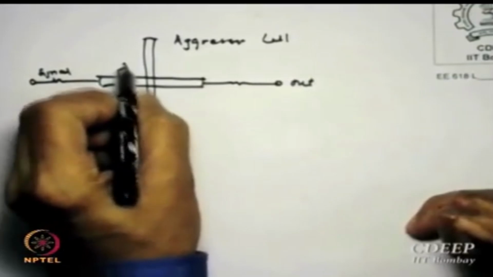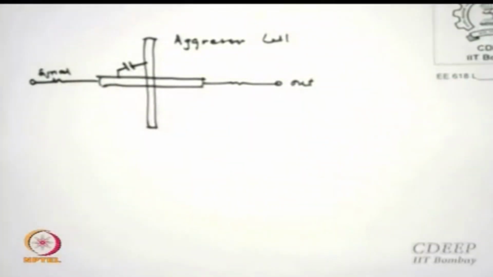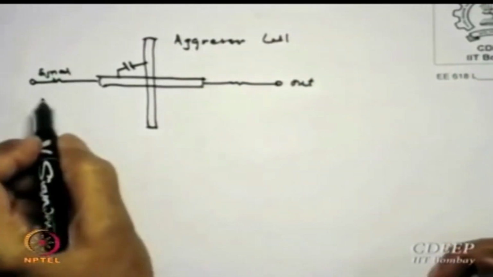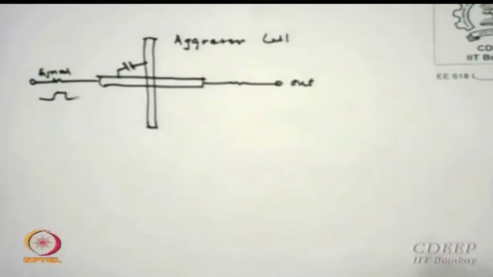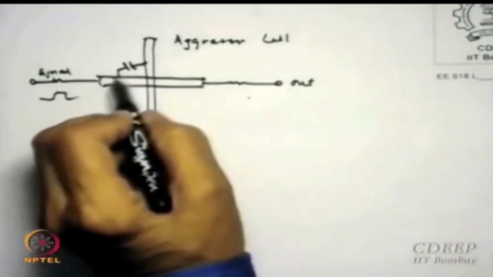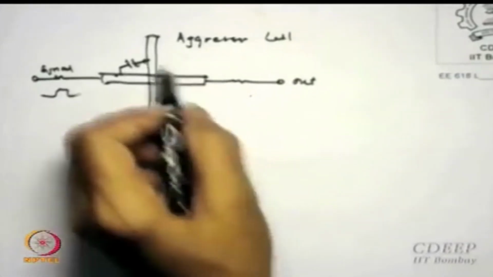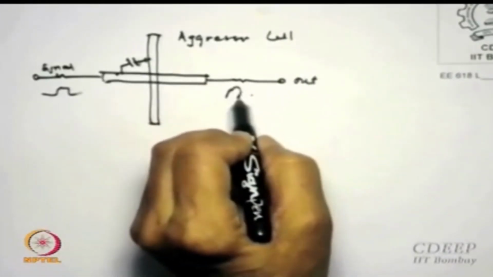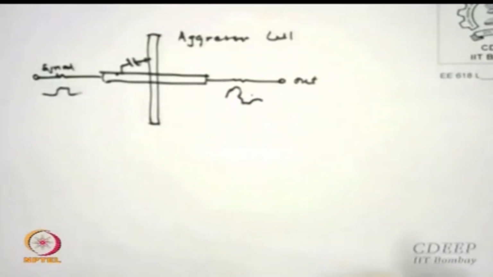Now if you have two such interconnect lines close by, not necessarily orthogonal but even parallel, there is a capacitance associated between the two lines. Since there is a capacitance associated with the two lines, depending on this coupling the voltage here may actually be something like this or sometimes like this. So your data transmission will be heavily impaired, and if there are more than two aggressor lines it may hit you even worse.